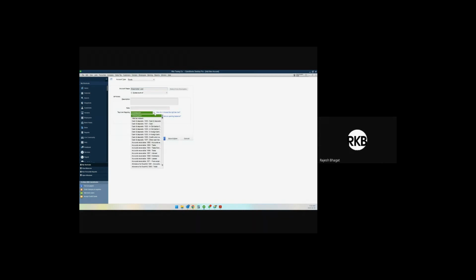You can also apply tax line mapping. And this tax line mapping is for your corporate income tax return. We will touch on that corporate tax return and you will see these kinds of codes there. And when your bookkeeping is done in QuickBooks, you have an option where you can export from QuickBooks to the tax software. So we created a new account, shareholder loan.